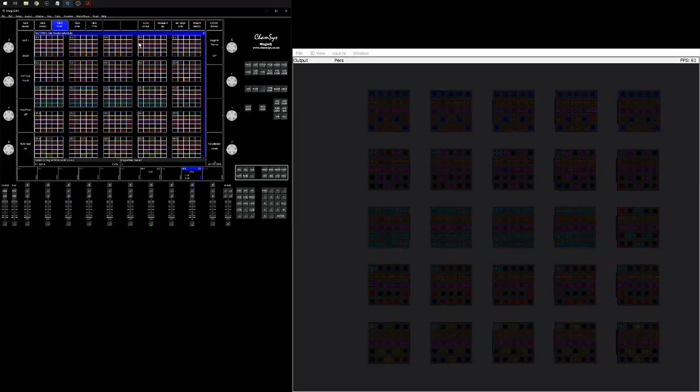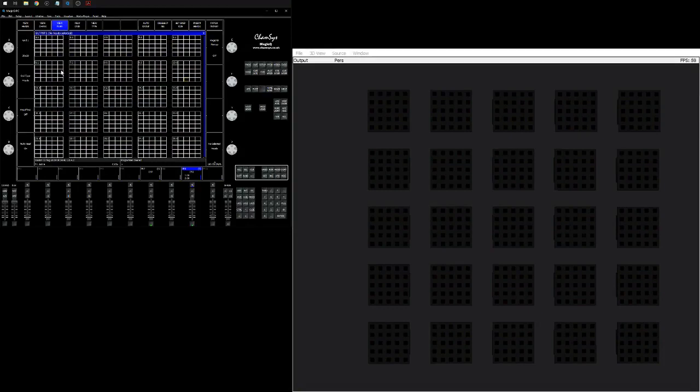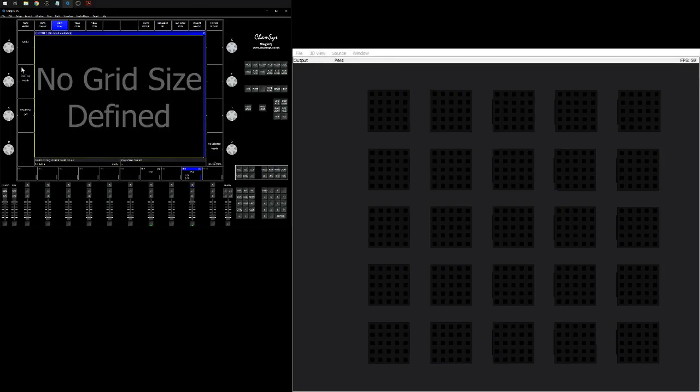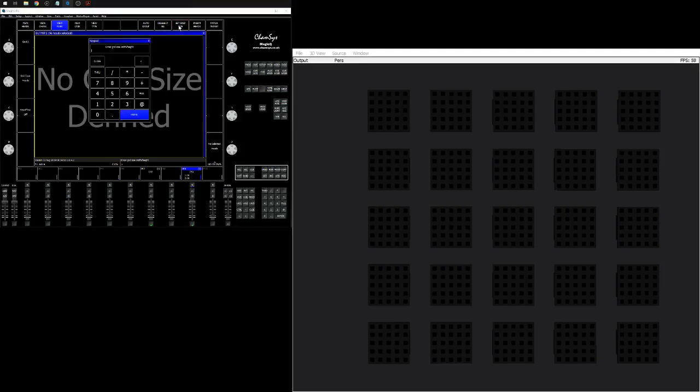Without going too far into pixel mapping, which is next week's topic, the grid is very easy to lay out if we wanted to make a new grid for our fixtures. So you can select from the grid. We can go through and set a grid size. So we have 5x5 fixtures laid out in a 5x5 grid. And if we wanted a 1 pixel gap between them just to make it a little bit easier to read, it's as simple as doing a little bit of math. So 5 times 5, 25, 4 dead spaces. So we would do a 29 by 29 grid.